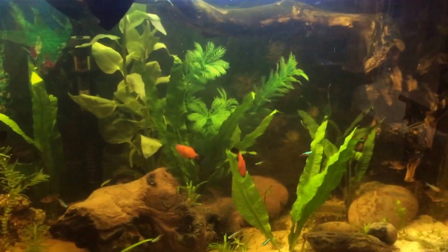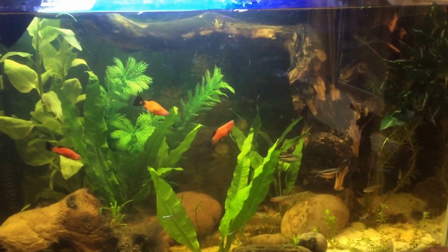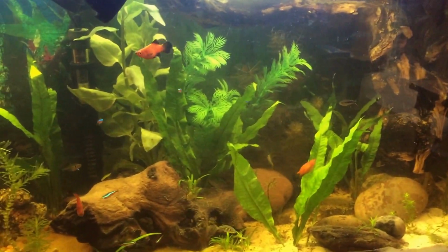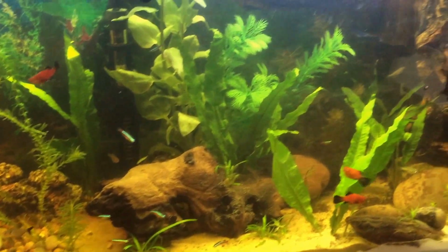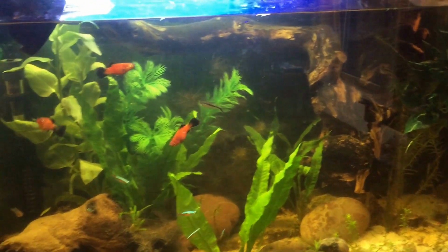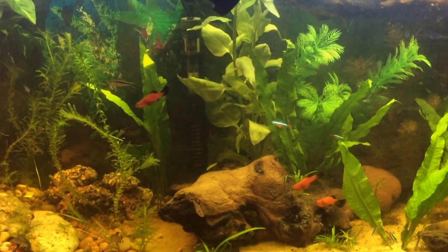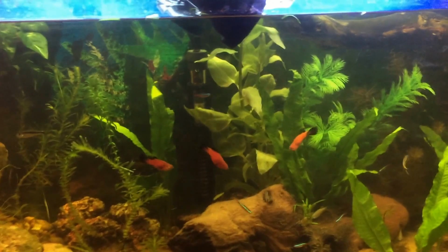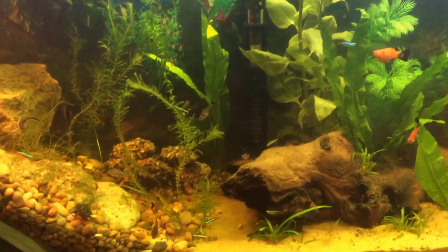So as you can see, loads of plants, loads of fish. Some would probably argue it's a little bit busy, but I like that sort of natural look. Got a bunch of tetras, neons and cardinals there in the middle. I've also got rummy nosed and penguin tetras in there as well. Those three platies are quite fun. They do a lot of eating off the surface, so they're usually in the top few inches of the tank. All the other fish tend to be deeper or shoaling, so it's quite nice to have the variation.